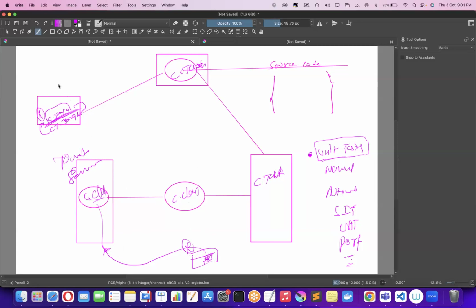Assume that developer is writing login.java, login.class. Tester is accessing the application. This login.class has some basic issues. That means login button itself is not working. If login button itself is not working, can you log in and then test cart? If you want to test cart, payment gateway, we should first log in, correct? So when I say basic level of issues, these are the issues.